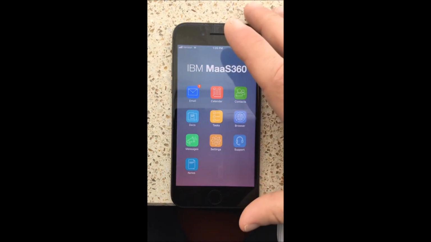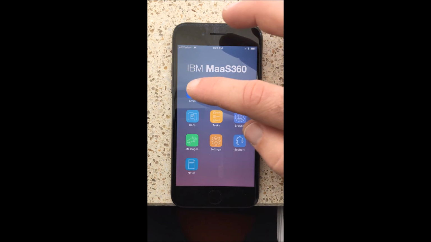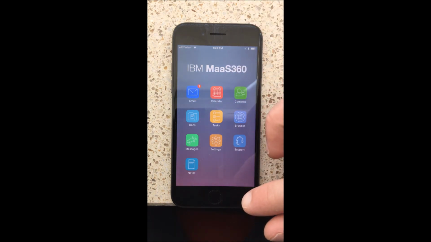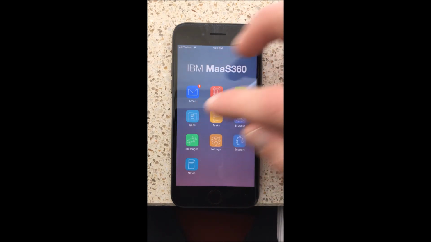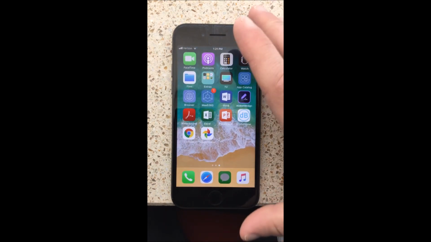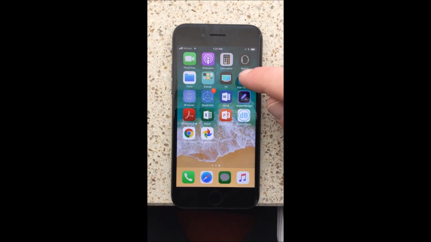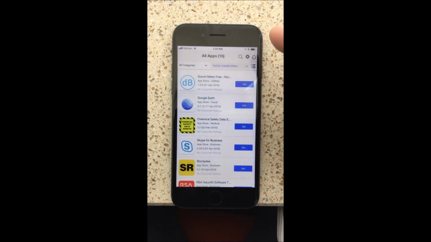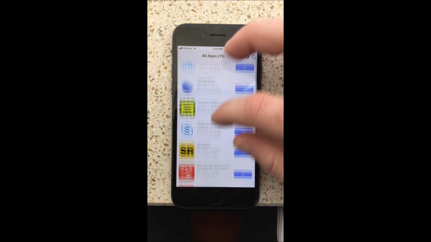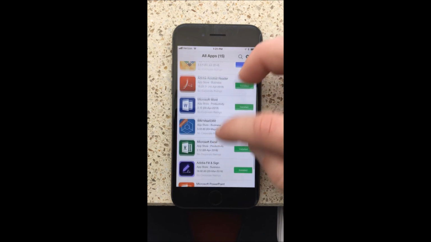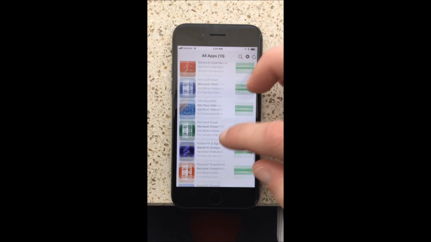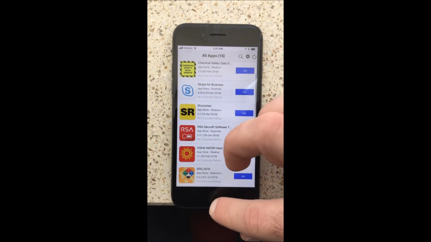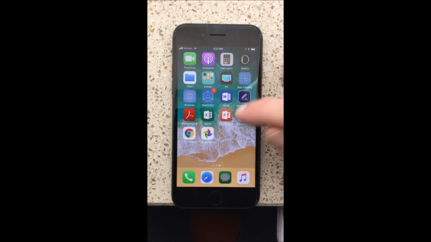So let's go ahead, and I'm going to show you how to download and or utilize the Office applications that you may or may not use depending on the situation you're in with work. So basically, first thing is you would have to jump out of here. In the app catalog, there are ODOT approved apps. Everybody can use these. We're starting to use things like Excel, Adobe Fill and Sign, PowerPoint, Word, all the Office programs that we didn't use before. And basically, you have to download those first.